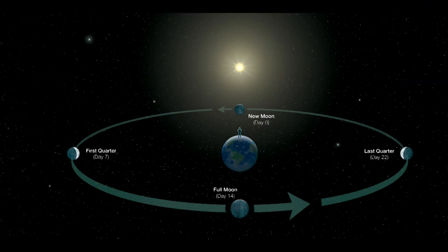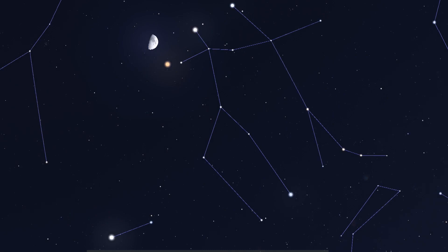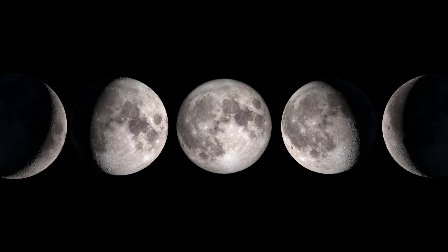The complete cycle of the Moon's phases, called a lunation, is 29 and a half days long, just a day or two shy of an entire month. The Moon moves briskly in its orbit around the Earth at about 2,300 miles per hour, so from night to night it moves eastward in the sky by a little more than the width of your clenched fist held at arm's length, passing stars and planets along the way. All that motion, combined with the swelling of its sunlit shape — known as waxing — and the shrinking, called waning, will keep us on our celestial toes as we try to follow it around the sky.